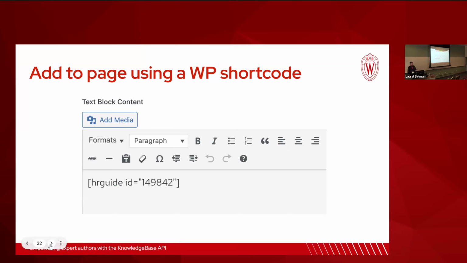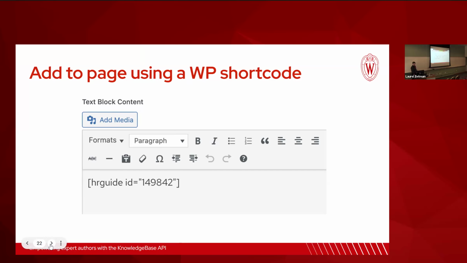As I said before, when our SME teams draft these articles, they aren't able to put it on the website, but they are able to edit it after we've published it. So the way that we're publishing these is we're just creating a regular page on our HR website in our HR guides directory. And we're using this shortcode. So as you can see, the ID here, that's what gets passed back into that curl that's requesting the article to be returned from KB.